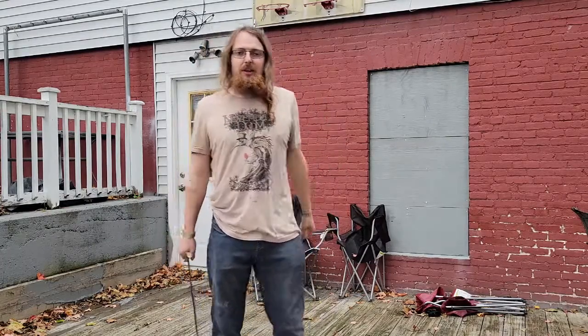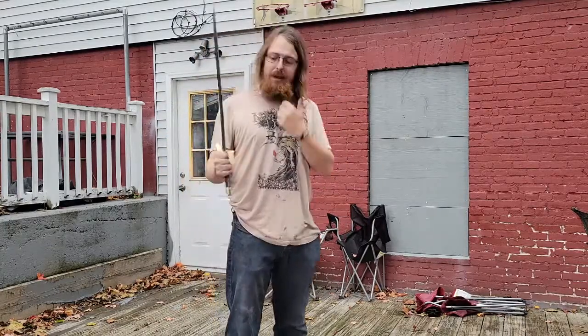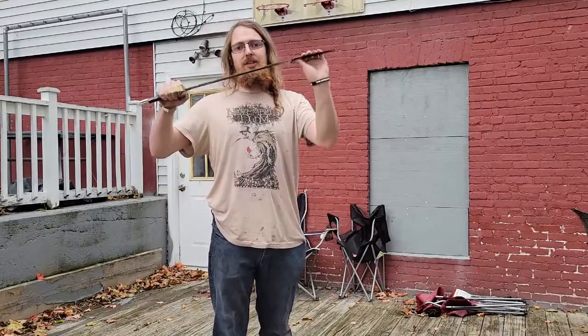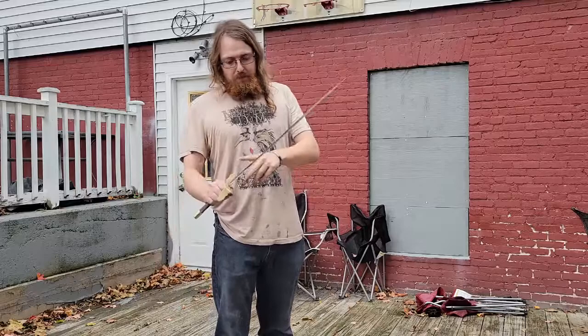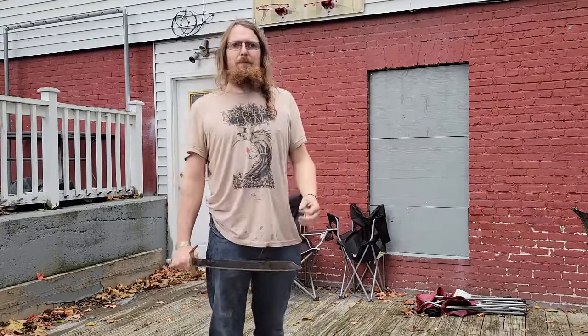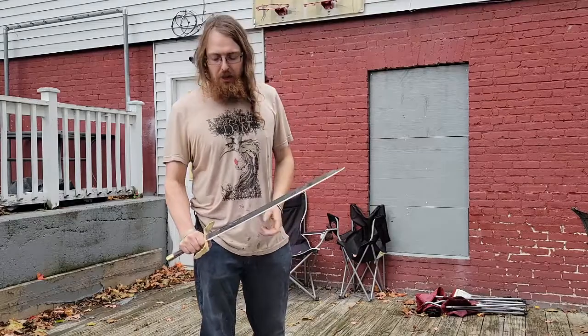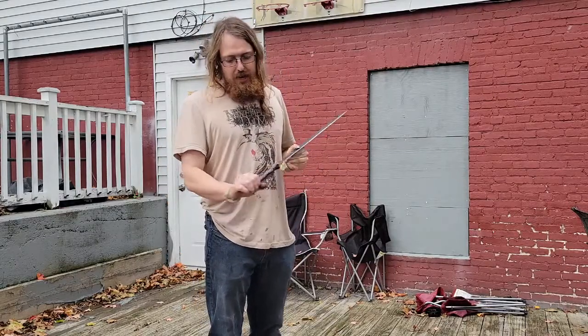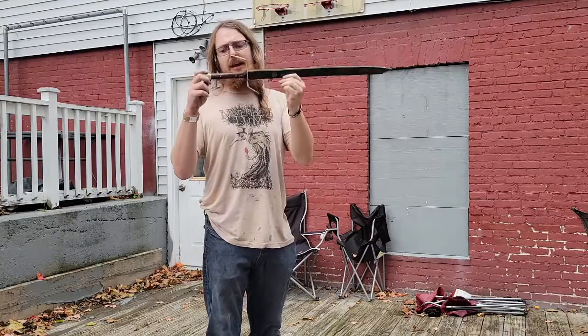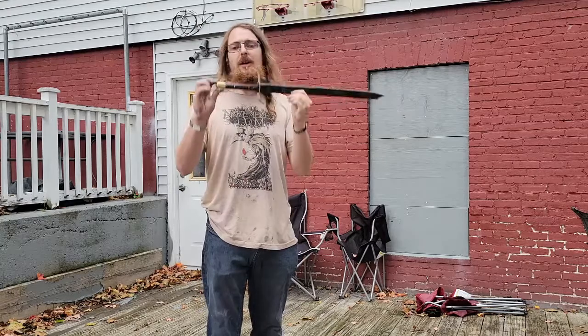So, let's get started. First off, this blade I'm holding is my new personal carry piece. This is my representative, kind of signature carry to show people what I do as a smith. It is a 5160 spring steel blade, brute de force style finish. The blade is forged in a slightly anachronistic, fantasy-inspired long Seax profile with a Messer style guard, a hybrid synthetic organic slabbed hilt with a brass pommel.